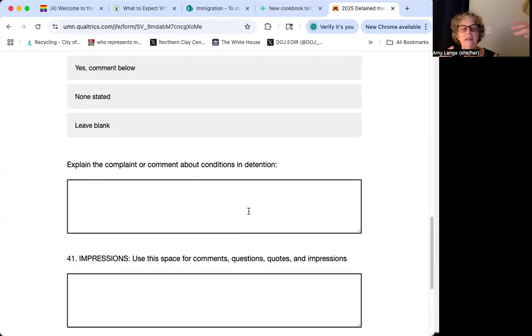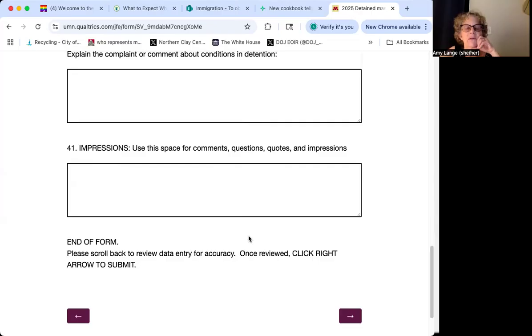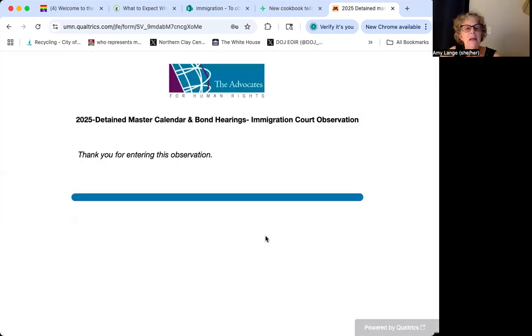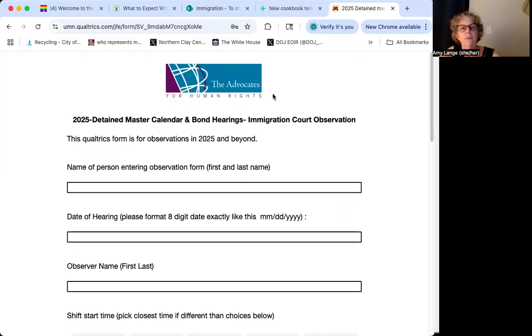And we have a lot of data, and data analysis is important. But if we have to hunt through every box to find what we're looking for, it's going to be very difficult for us. So when you are sure that you've done it right, you are going to just click the button and you should get a thank you for doing it. Now, if you have another form to do right away, you can go right up to this web link and click it again, and it should take you right back to it. And you can enter the password again and start your second form.